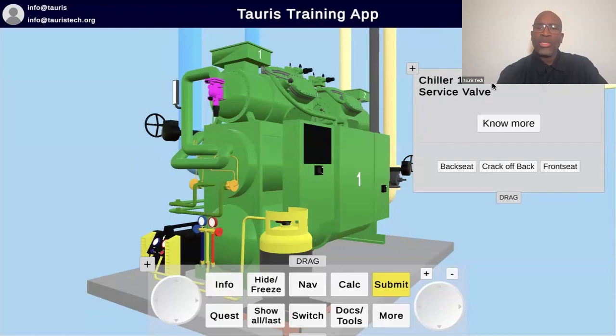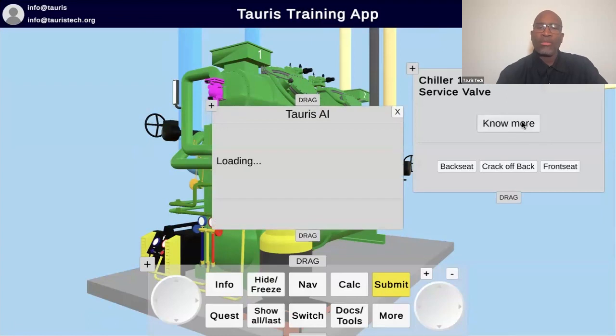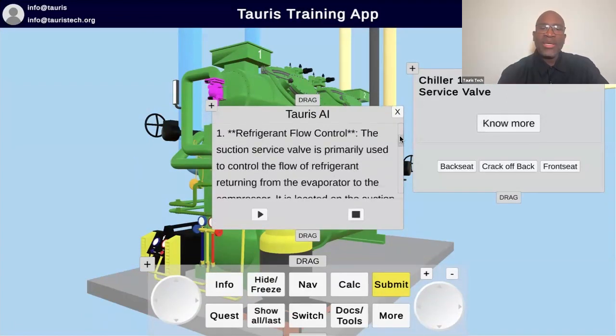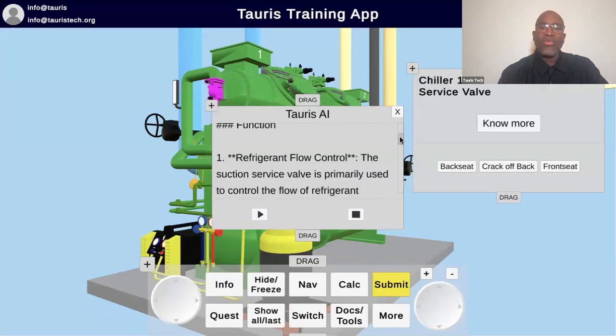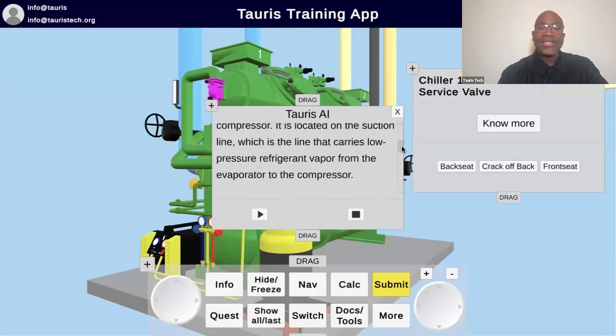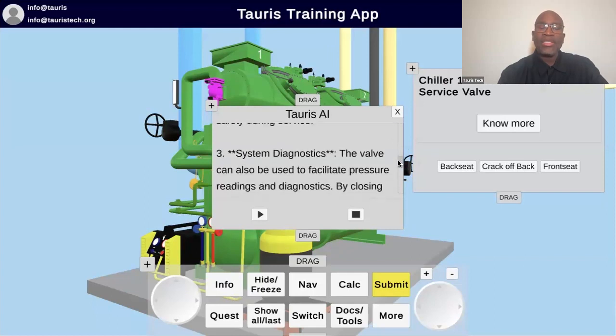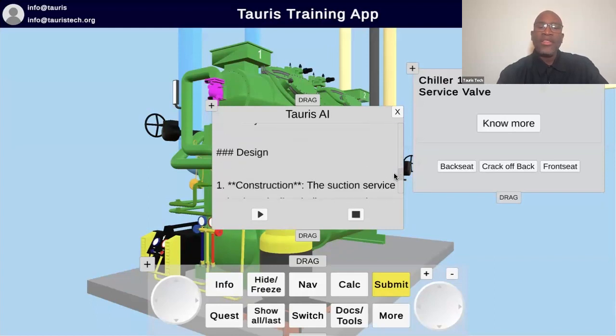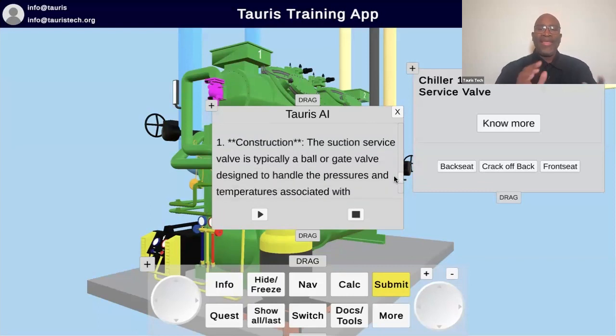So number one, chiller one, circuit one, suction service valve. If I hit this button here that says learn more, it's going to start to dig up information on this particular component. You'll see that it starts talking about refrigerant flow control, maintenance access, system diagnostics.